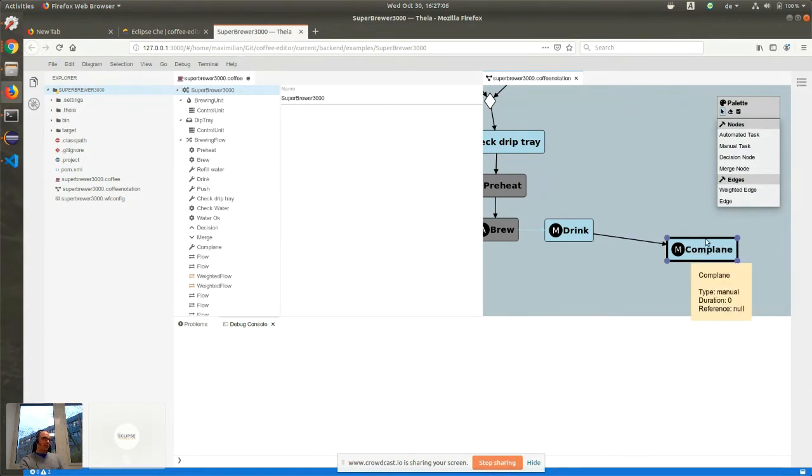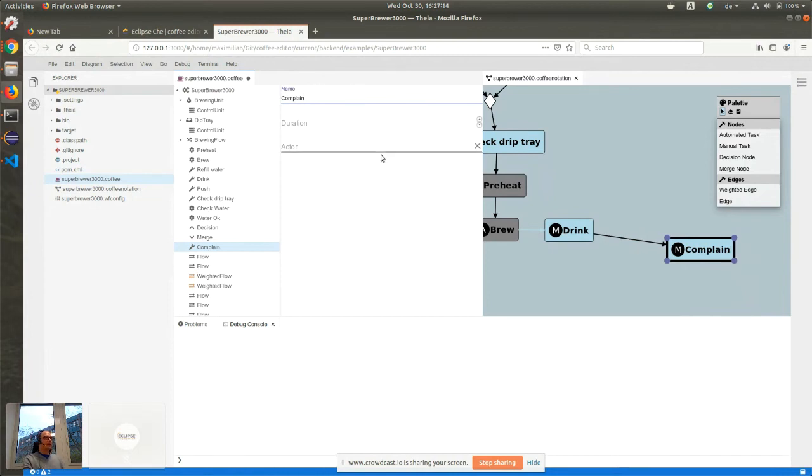So I've changed the complaint node here, and it also updates in the tree editor, and it should also work vice versa. So if I now add the correct spelling, then it would also update on the other side. I have been warned by my colleagues about the complicated demo setup and using the latest versions. So I hope you accept my apologies.